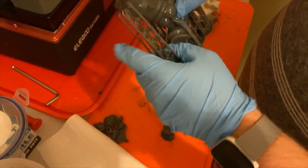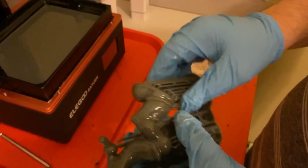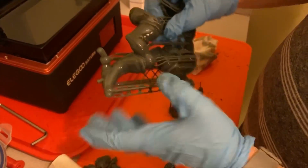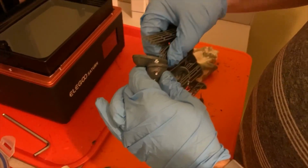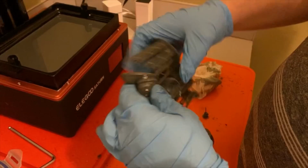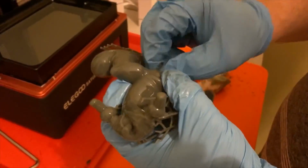Sometimes you can pull off supports before you get them in the alcohol bath, and what I like to do is just kind of flex around on them. They come off really easy. You don't want to break your model though, so you've got to be really careful. You just kind of push on them, twist, pinch. Usually for the most part though, they come off very simply.